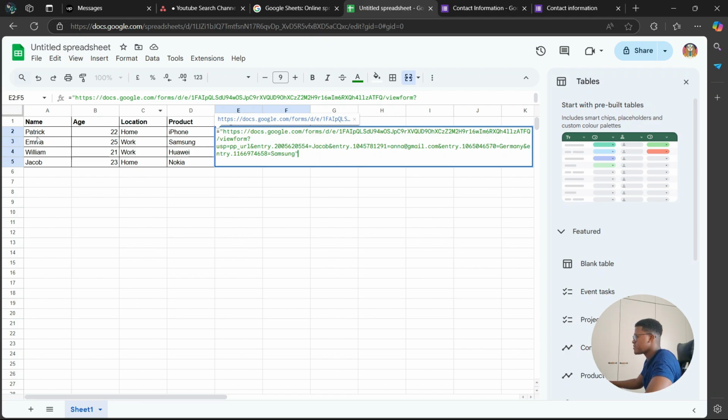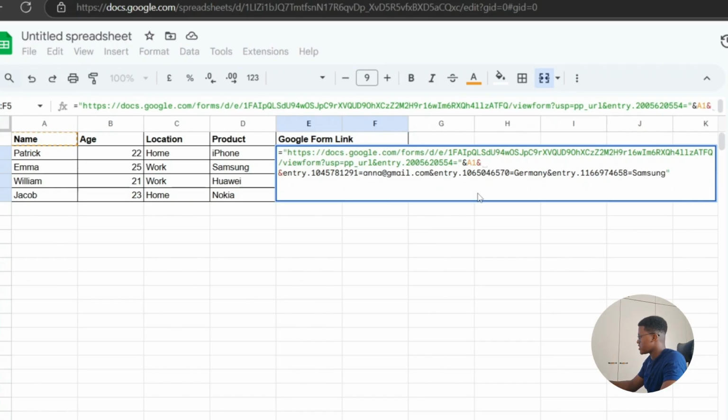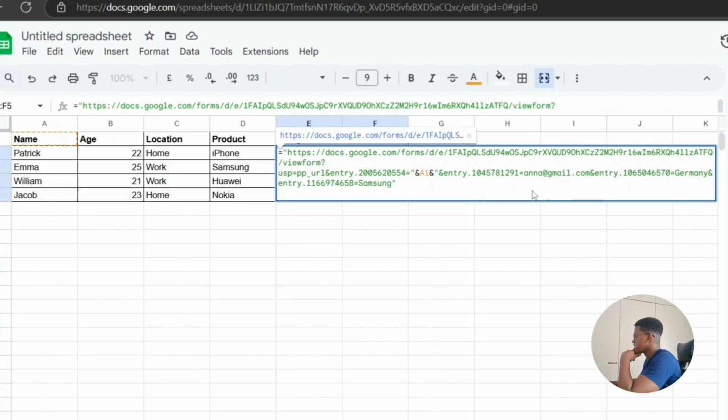For Jacob, that's going to be under name. Highlight the name, and replace it with the cell letter and number. It's going to be A1. Before A1, put open quotes, and then the ampersand symbol. Right at the end of A1, put the ampersand again, and then put in the double quotation marks again. Then do the same thing with the email. Go to the email, highlight it, and replace it with B1. Before B1, put the ampersand, and at the end of B1, put the ampersand again, and then put in the double quotes.